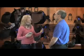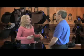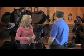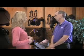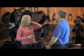Say I've never ridden before. I don't know what size I ride. How can I tell as a rider what size saddle I need? The biggest thing in our saddle is that you get a saddle big enough in the seat to allow your seat bones to get down in the deepest part of the seat for communication to the horse. Many riders today ride in saddles that are too small, which puts them not in the proper position in the saddle. Too far forward or too far back, or they're pushing themselves back off their stirrup irons because they don't feel comfortable in the saddle. So the seat size is number one.